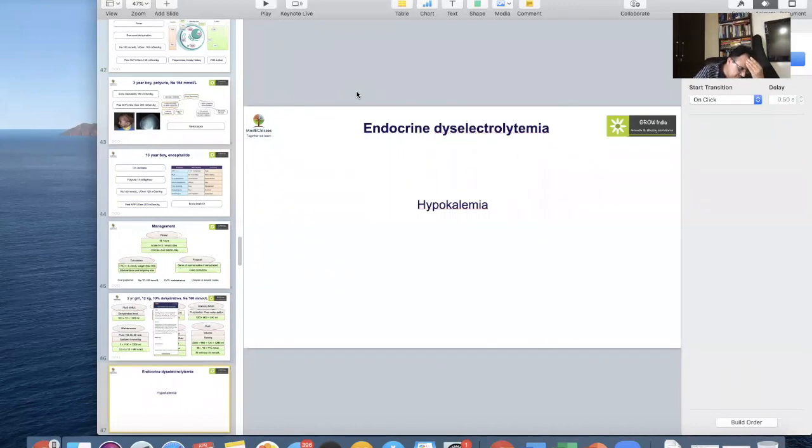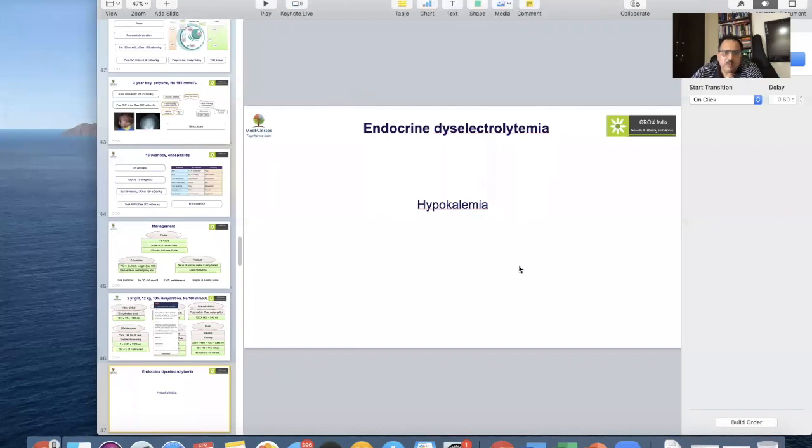In SIADH, we have seen uric acid levels very low, 1 or 2. So this is a very good test in that perspective. If we get severe hyponatremia, it is not associated with hypothyroidism or hypocortisolism; in that setting, hyponatremia is typically milder. For hypocortisolism it will be like 120, 125, and for hypothyroidism, 125 or so.